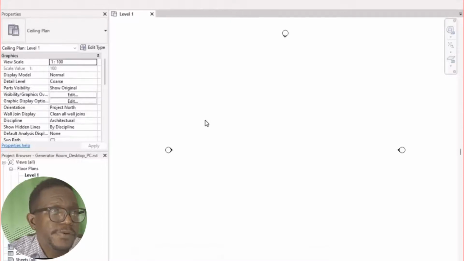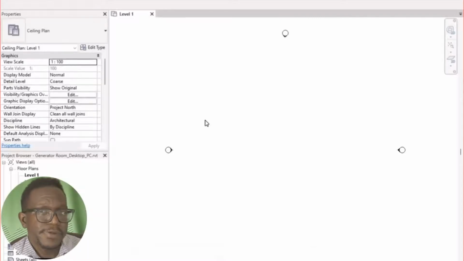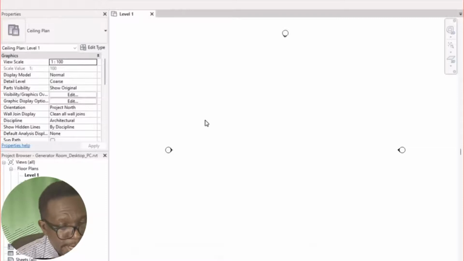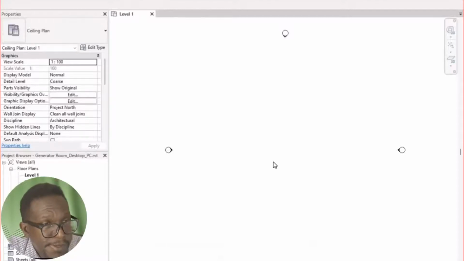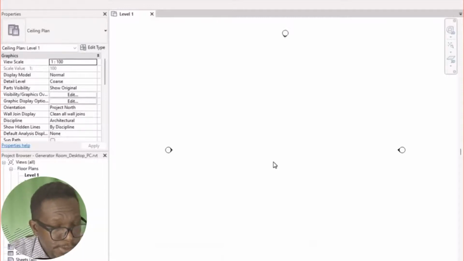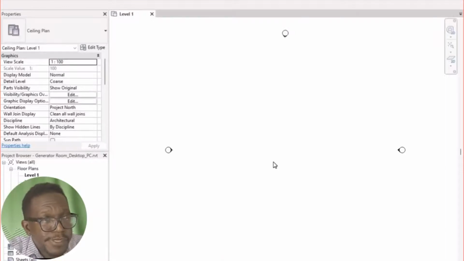Now you can always set these things up as you go along, so it's not as if you have to have everything perfect, because it is a cooperative process. So you could set this up as the project goes along, but one thing that you definitely want to do is to set where your model starts, because remember, different persons are working on different things. You have somebody working on the structure, and in this case, somebody working on the shell.